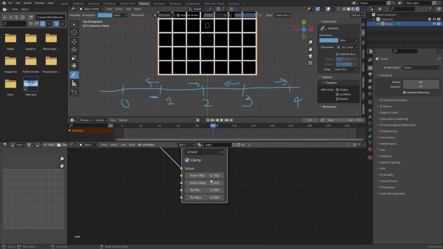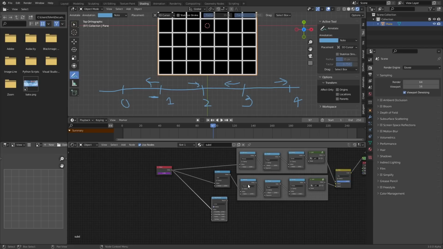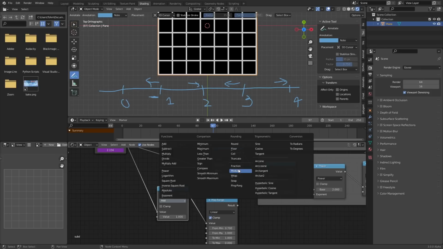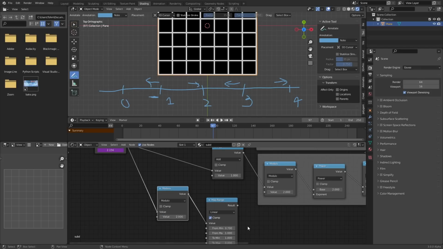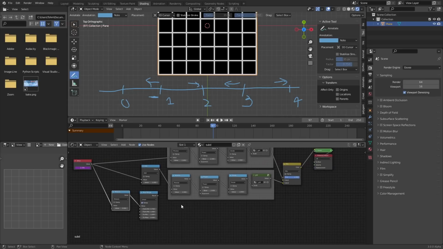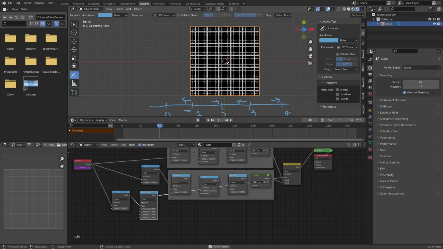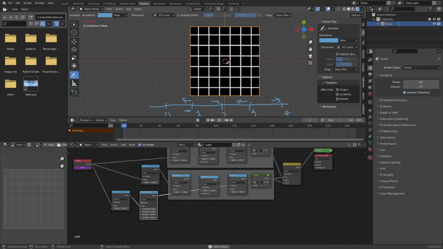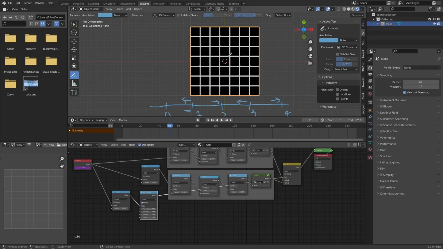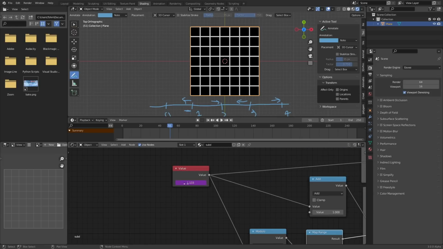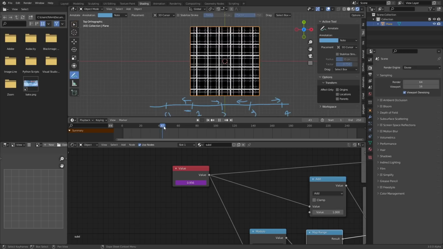Because we need it to be 2.7 to 3 and 4.7 to 5. We need this to repeat just like these grids are repeating. So I'm just going to take one of these mod 2s and throw it in here. So modulo 2. And now this should be repeating. Let's test this and see what it actually gives us. If we use this as the factor, we're going to have the grid and then transition, and it works. The first transition, this smooth transition, works fine as we cross 1.